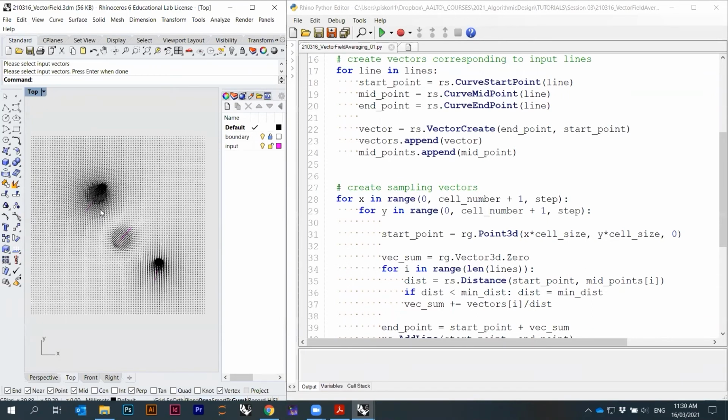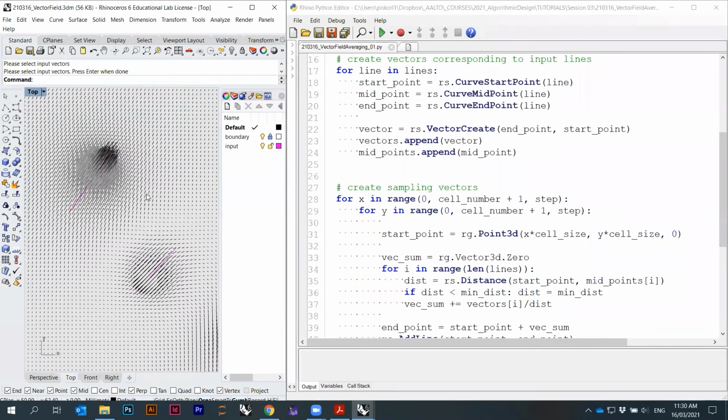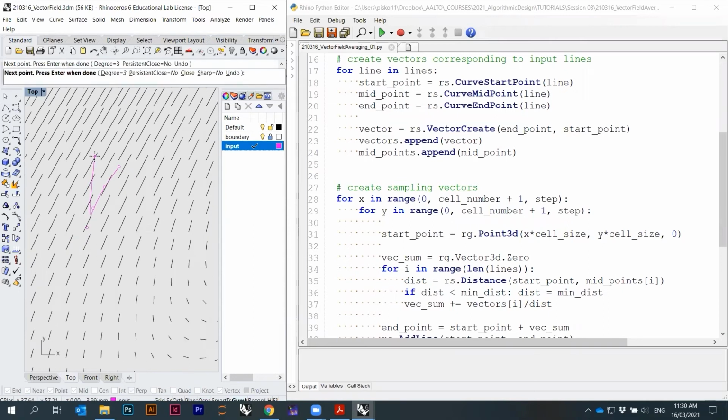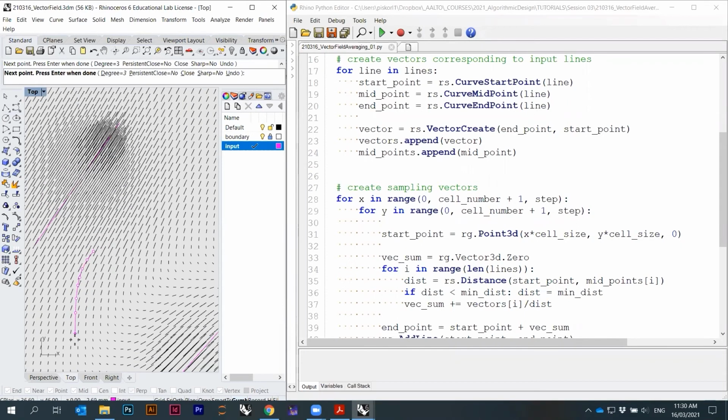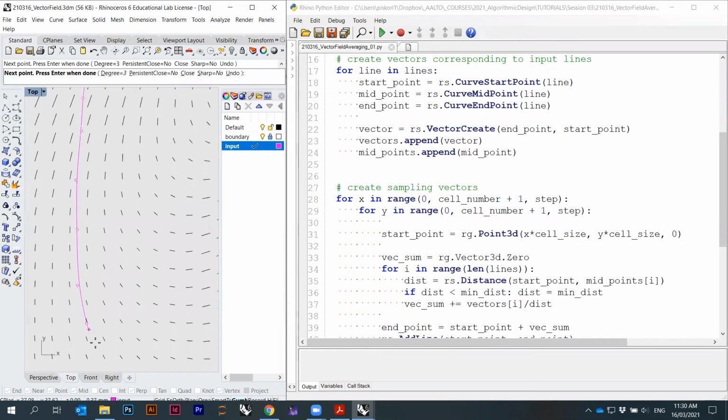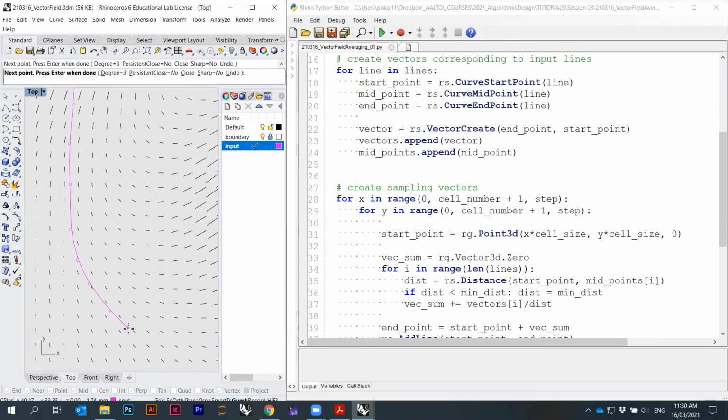But what we want to do is create trajectories. What we want in the end is some kind of a curve, a point that starts and travels. We want to start with one point and see how this point would move through this vector field if we would follow these vectors.